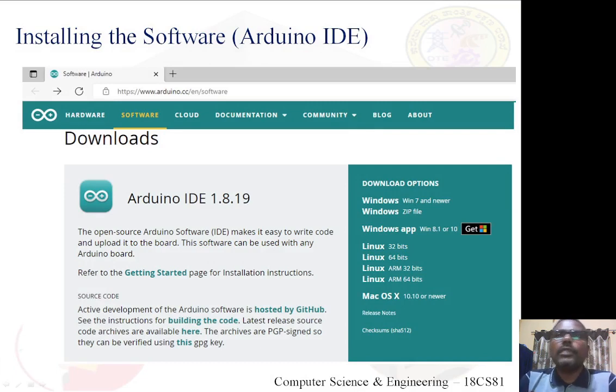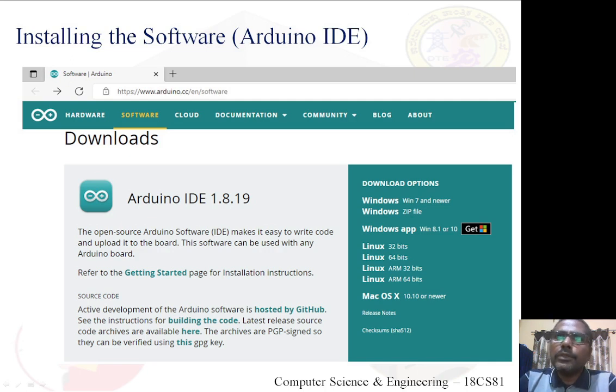Just look at the right side of the slide. See the various options for download. You can see options to download for Windows, to download for Linux, to download for Mac.